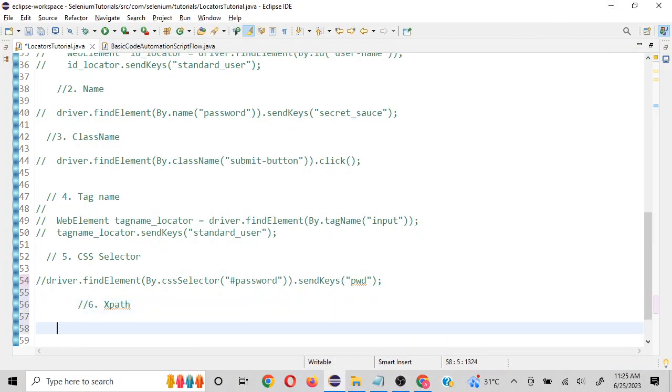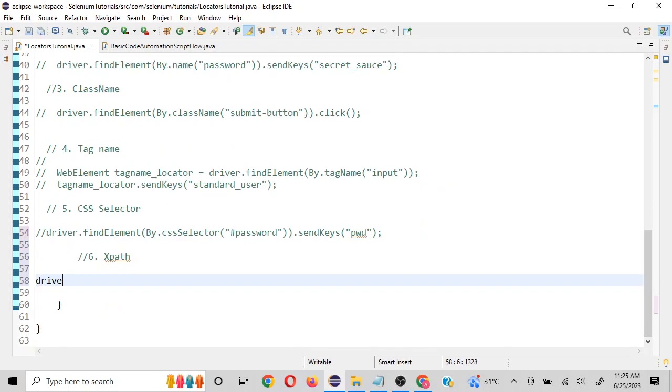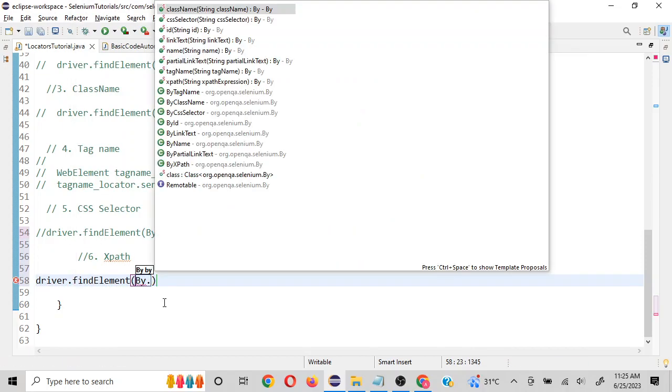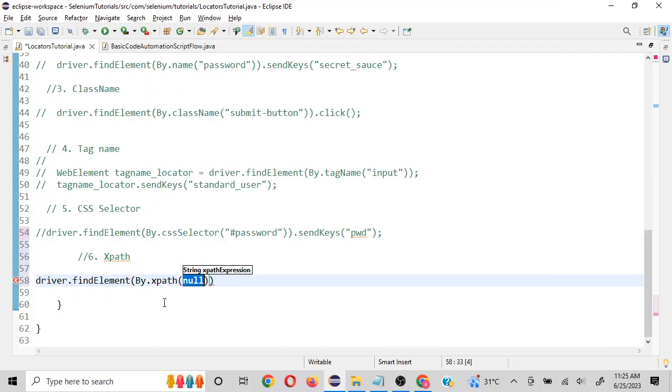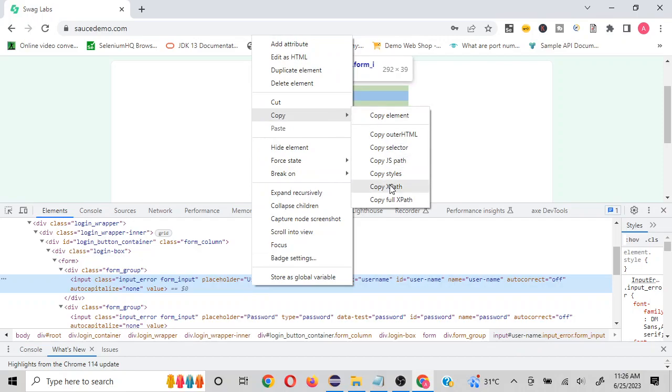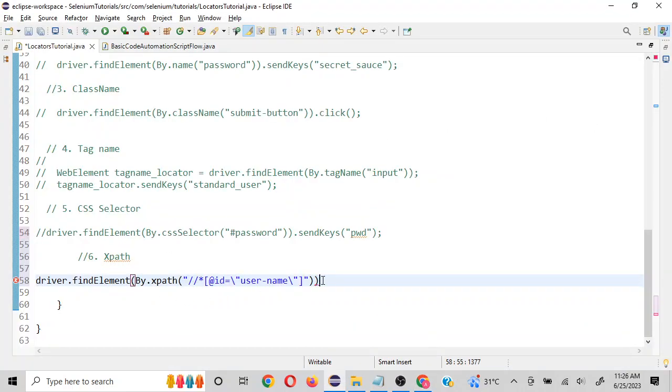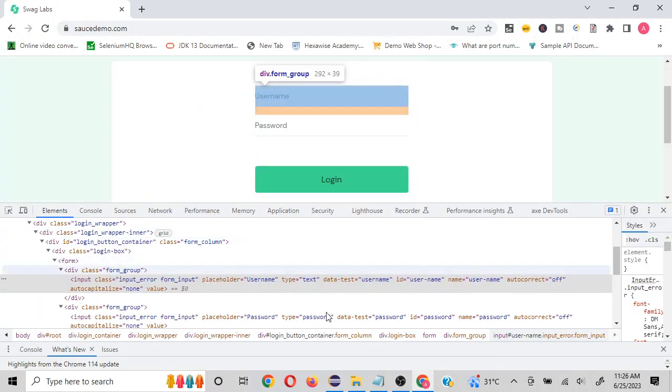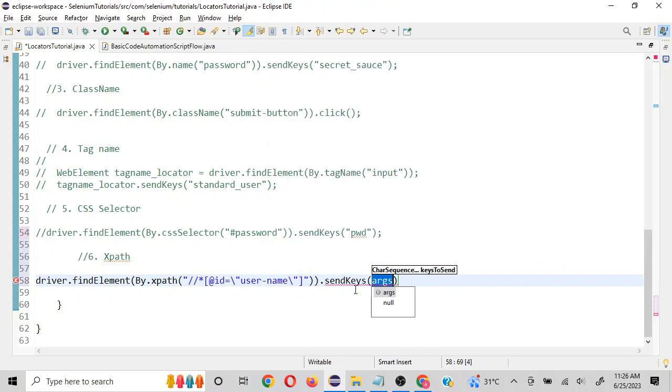So if I'll just click on copy, and same thing for all the locators. So you would have got a hold of the command now, driver dot find element by dot, and we will see the option Xpath. So I will paste the one which I have copied from here. I have right clicked, copy, and here I found the option copy Xpath. So that I have entered here. Now since this was the username, I am going to send some keys into this. So let's say standard underscore user. Okay, and this is how you find it using Xpath.